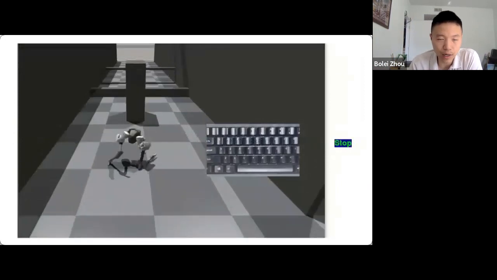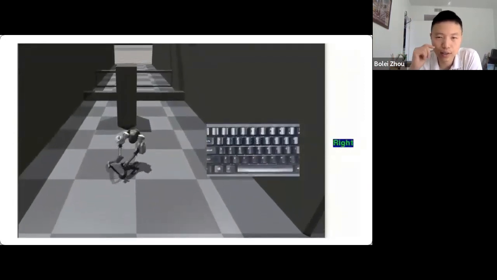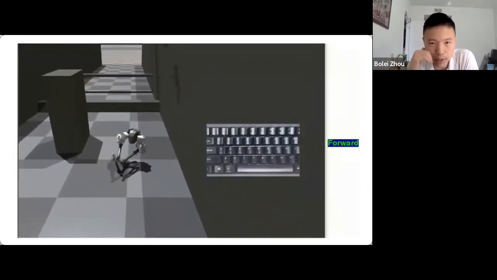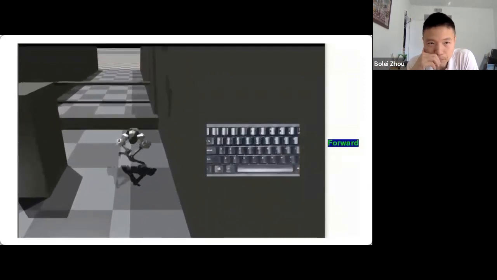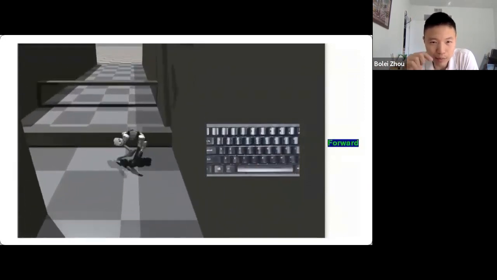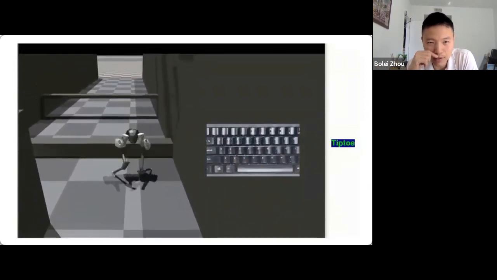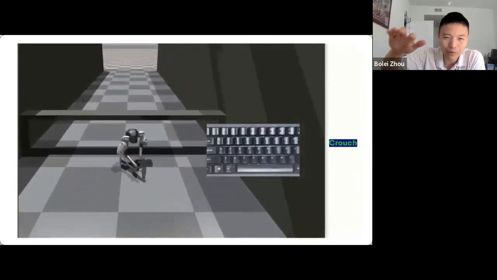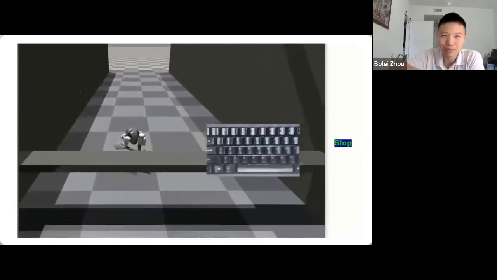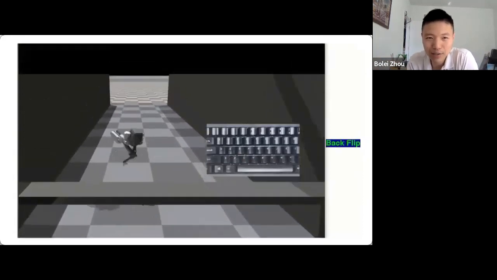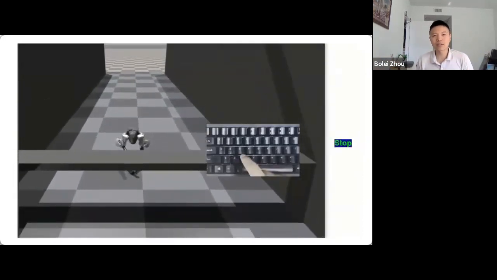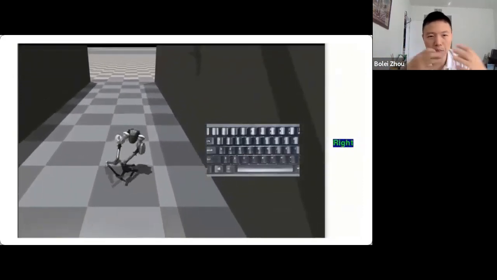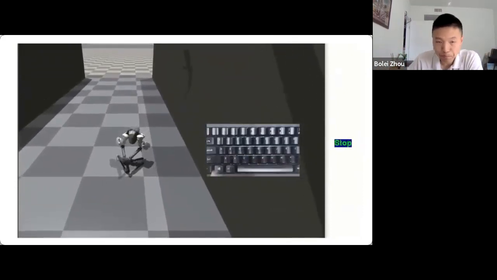Right now, this is a hybrid control environment, where a human can press a certain key, then we can control the behavior of this agent, moving right and moving forward. Then there is a barrier there, so we can press some keys to let this agent jump over the barrier. And then there is a bar there, so we can ask the agent to crunch, and then it can pass this complex environment. So I think this kind of human-AI shared control will be very interesting for future human-machine or human-robot collaborations.